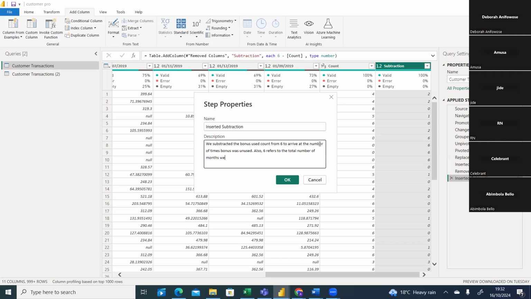That's how we arrive at 6, right? Is it okay this way? So at least anyone that sees this will know why we did this in this column.